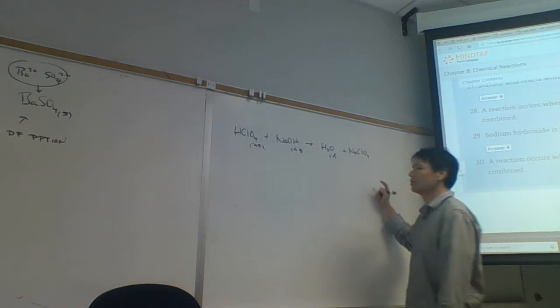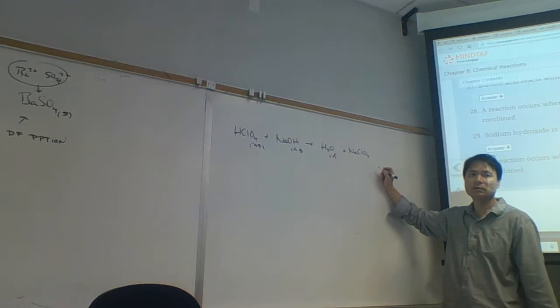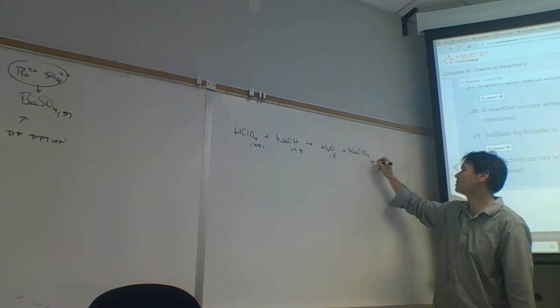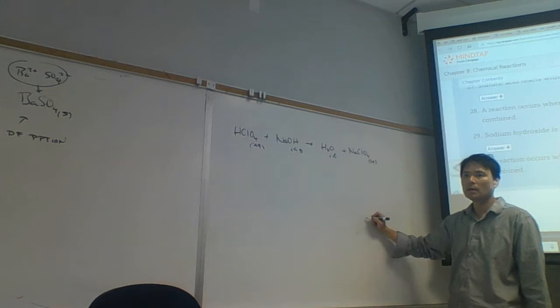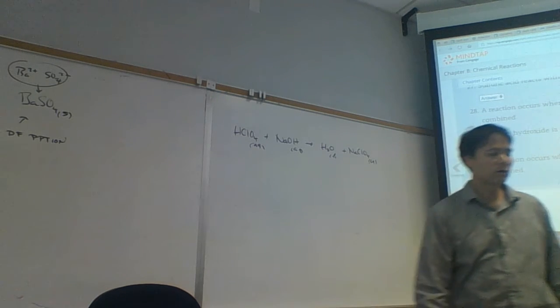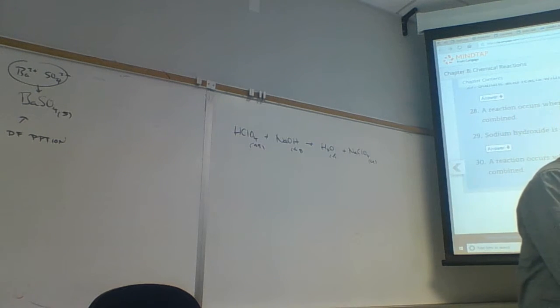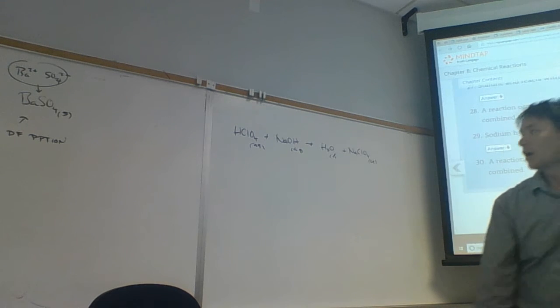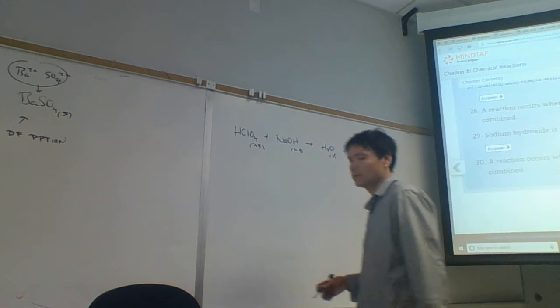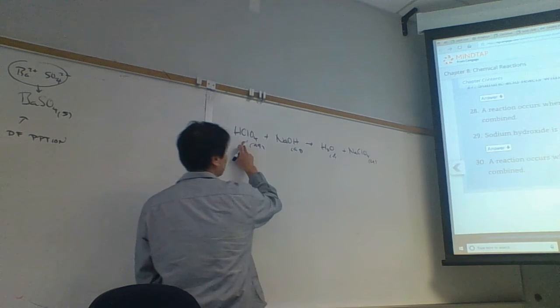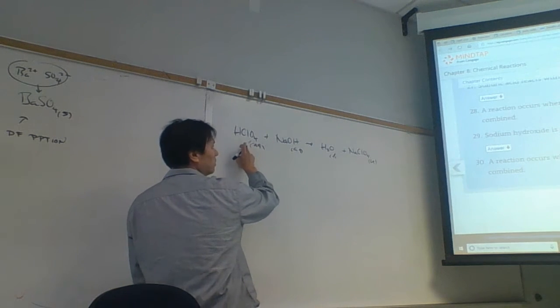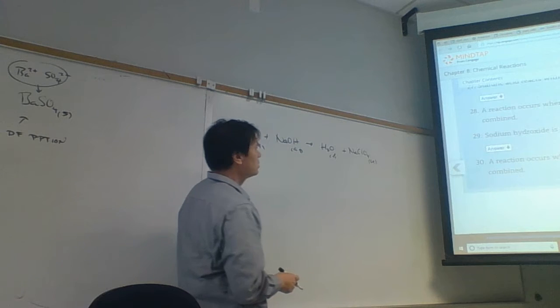And what about sodium perchlorate? Will that precipitate out? No. This is aqueous. Sodium salts are all soluble. Well, if it's all soluble, then we have to look for other driving forces. What are the other driving forces we look for? Strong acid to weak acid. Okay, stronger acid to weaker. It doesn't have to be strong. So here's our acid here, perchloric acid. What's our weaker acid?